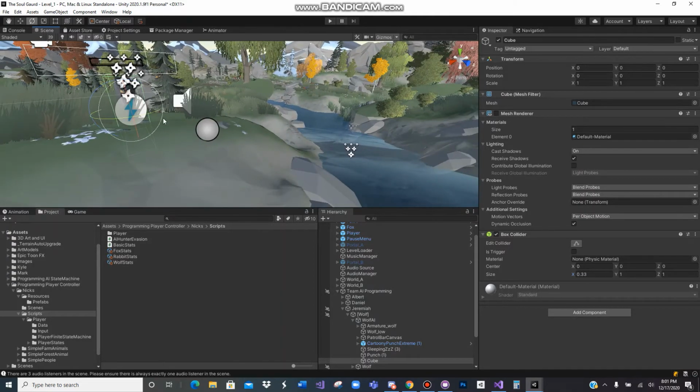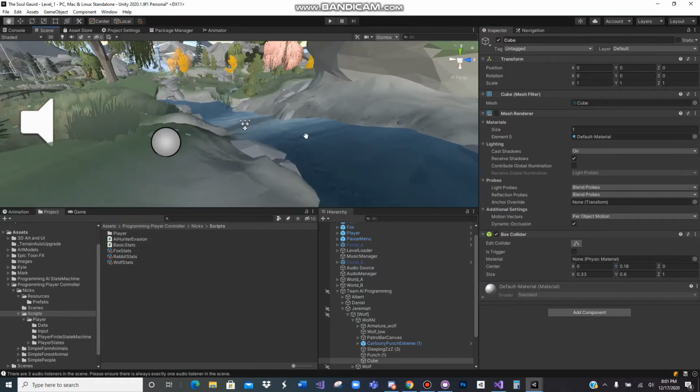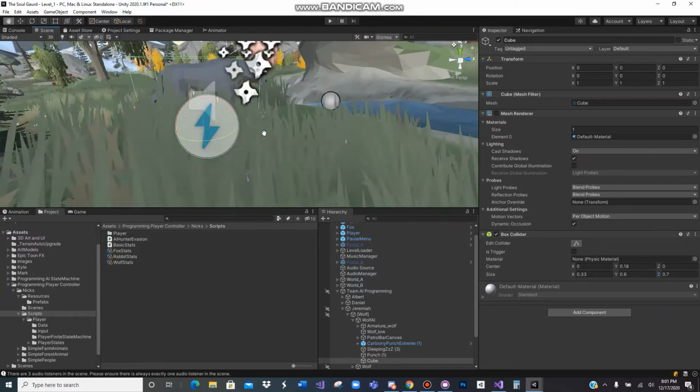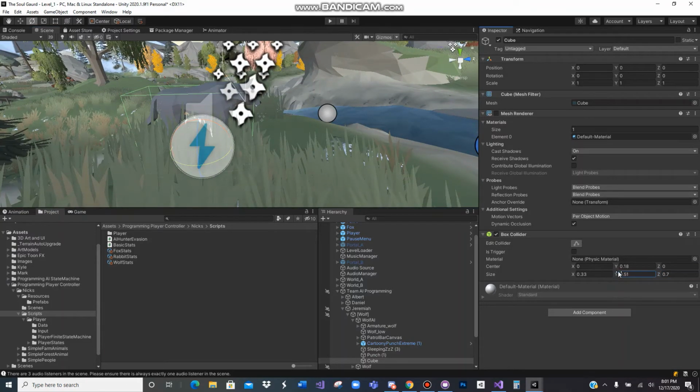Doesn't have to be perfect until we get to the tuning levels. For now, we're just trying to get things to work. I'll just drop that a little bit and raise it so it's level with the ground. Let's see how that looks. Alright, we'll just drop the Z a little bit. Alright, that should be okay for now. Alright, that'll be good. And we'll just name this the body.